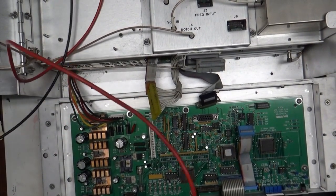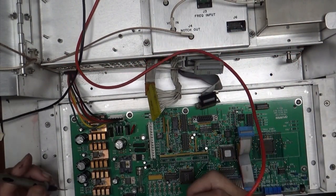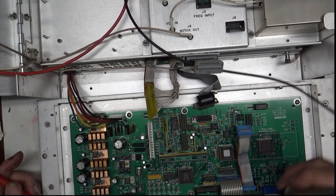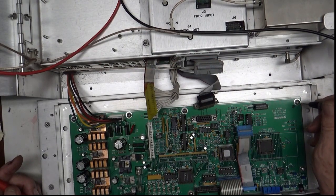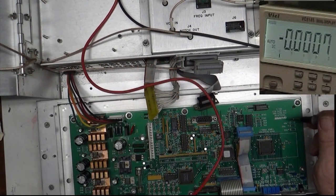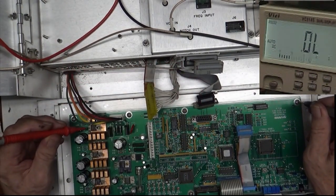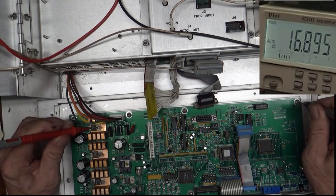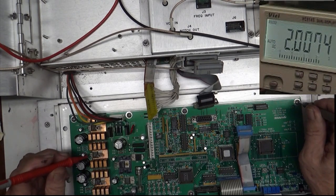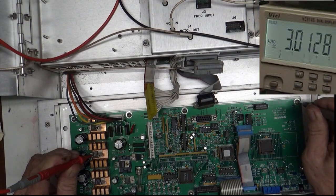Fan comes on. You're drawing about 30 watts just for what's plugged in. Alright, so we're going to check our voltages on these guys over here. These are all of our voltages. We saw the first one was 16.8 or 17. And if we look over there, we got 16.89. That's correct. This one's supposed to be plus 6 volts. And we got, what, 6.5?